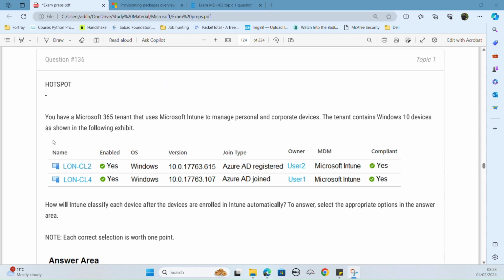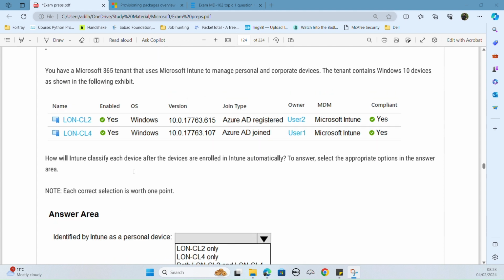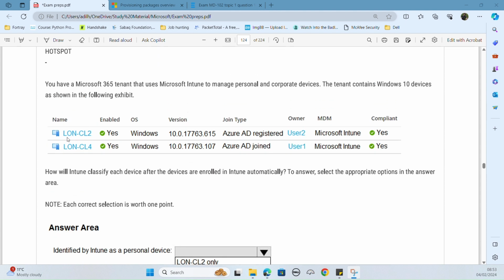Question number 136 is very easy. We already discussed it many times. It is asking if you enroll these two devices, on CL2 and on CL4, one of them, Launch CL2, is Azure AD registered, and Launch CL4 is Azure AD joined.